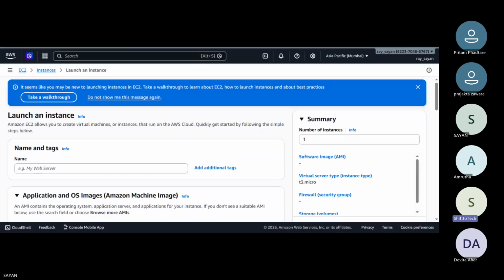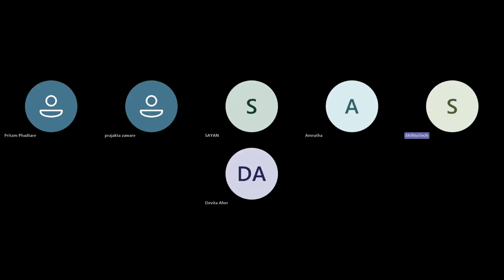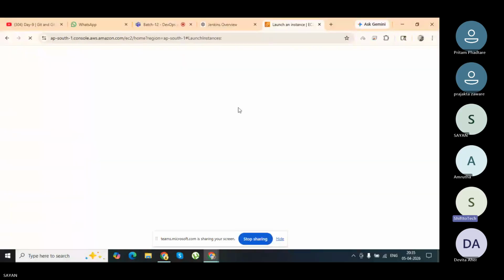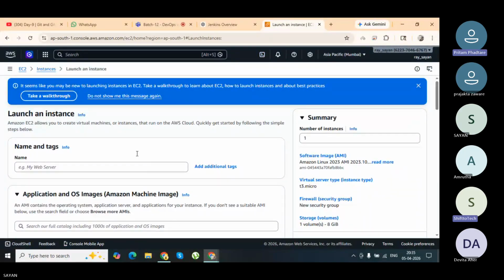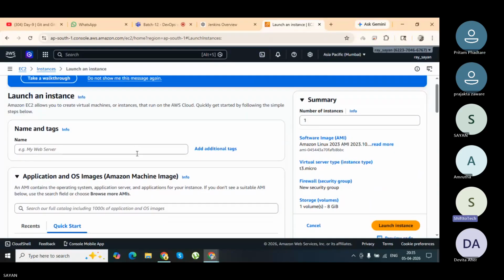How do you know whether you need to launch a T2 micro or a T2 medium instance type? Yesterday you did this with me, so just tell them why you are launching this, and why we cannot launch a T2 nano also, so that they can understand on what basis you are deciding. Okay? Yeah, sure, sir. Okay. So give a name to your instance.